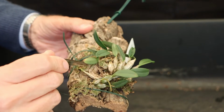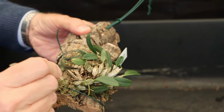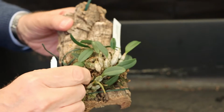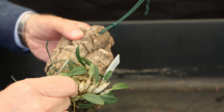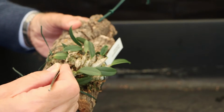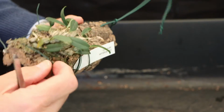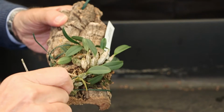I'm just trying to ease the bits out, if they're not going to come without causing a lot of damage, or I'm going to start ripping roots to shreds or anything like that. Not sure where we go from there. Now that's hanging on, so it may mean that I've got a root in there, which I don't think I have, that was just a piece of moss that had got trapped. So far the roots I've managed to expose haven't done too bad. I don't think this moss is as bad as I feared, but that isn't really saying very much.